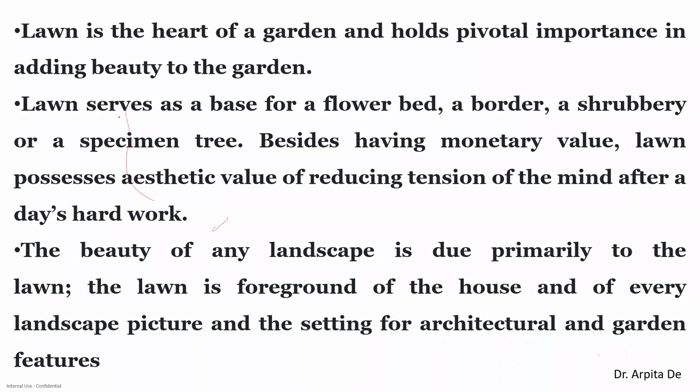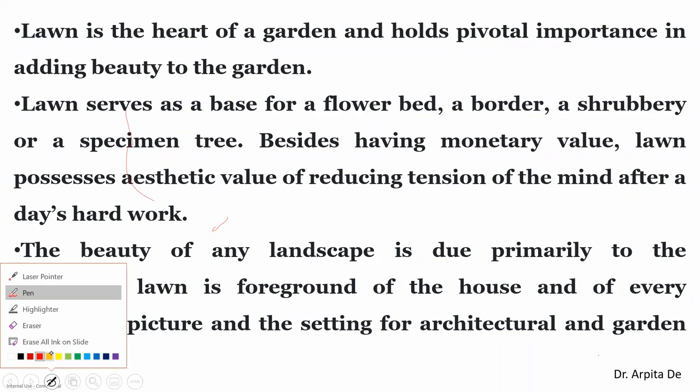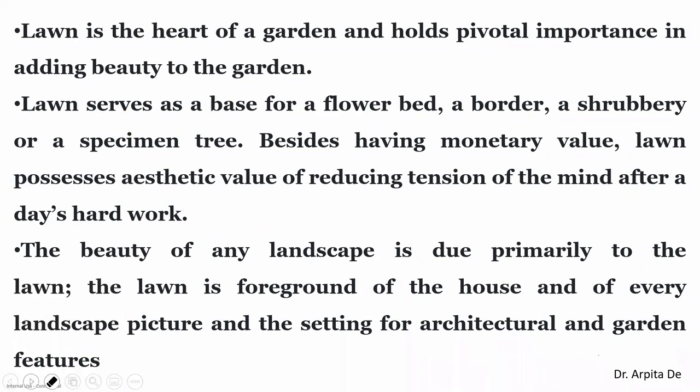Okay, so what is it? As we have just discussed, it's a green carpet. Lawn is the heart of a garden. Very true. Without this, you cannot have a garden, and it holds premier importance in adding beauty to the garden. Then lawns serve as base for flower bed. You cannot grow flower or any plant in the air, isn't it? You need a base, and lawn serves as one of the best bases for a flower bed, a border, a shrubbery, or a specimen tree.